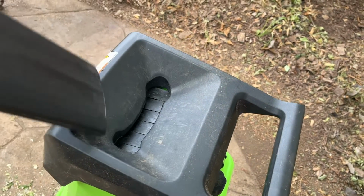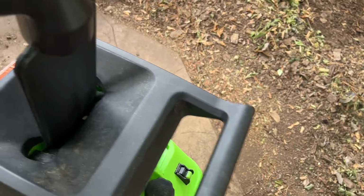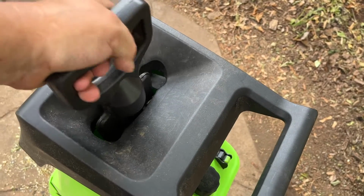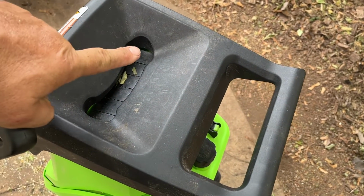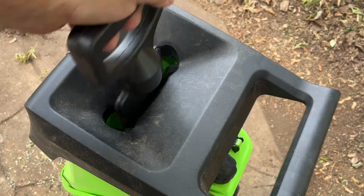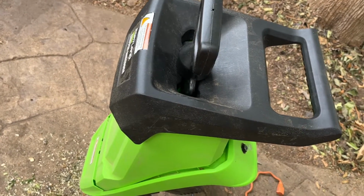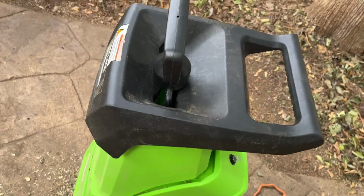I did notice that with branches naturally being round, this wasn't necessarily the greatest design to push them all the way in. Once they were down in there, I found that wiggling this and pushing the pieces in to the back helped get them all through the machine. But when it's sticking up a little bit like this, you can push it down, but then you have to sit this flat piece on top of the round piece to push it in. It wasn't always the best, but maybe there is no better solution than that. And like I said, that's me just being hard pressed to find something to complain about.